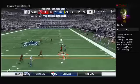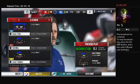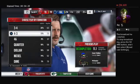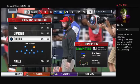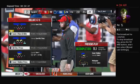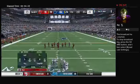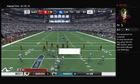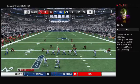Prescott off the play fake to McFadden, and his throw's going to be incomplete. Let's give some credit to the defensive guys on that play. Able to bat that one away. Sure looked like they were trying to hit the corner route. And at this stage of the game, time a factor, time on their side as they just try to eke out the final precious moments of this one.